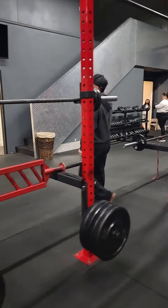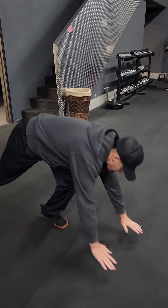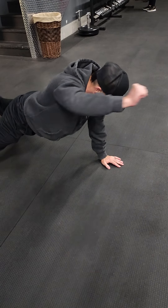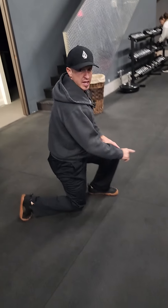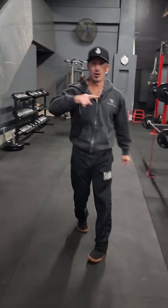For the finisher, we have push-up position shoulder press and hurdle jumps — just two moves. You're going to have a light dumbbell, pressing out like this, probably a pair of fives or just one five-pounder, 20 times. Then using one of the hurdles, or just lay a dumbbell down and jump over it for 20 times. That's it, girls.